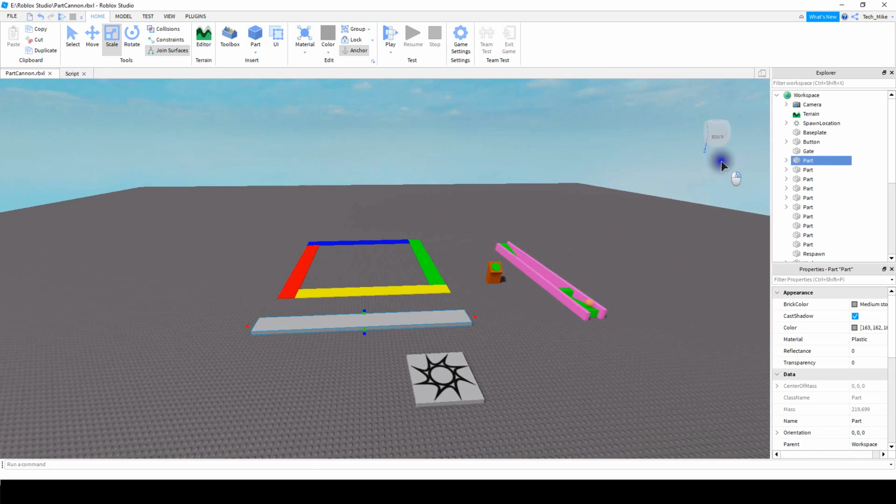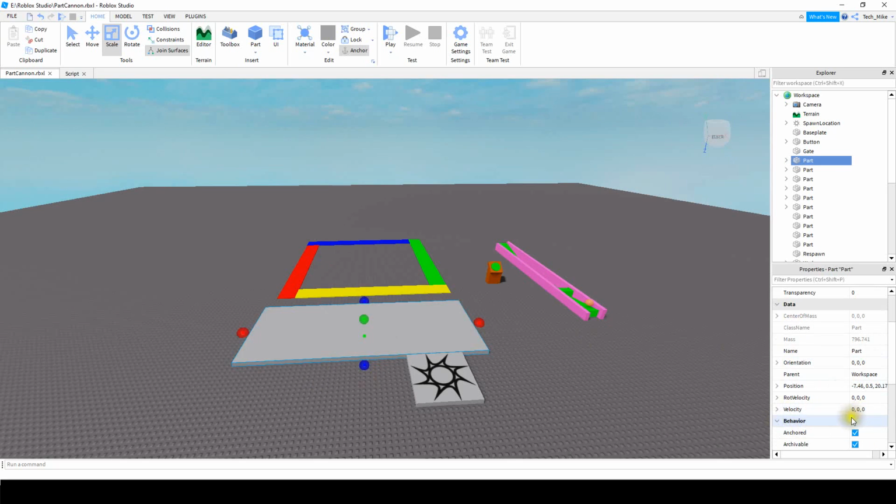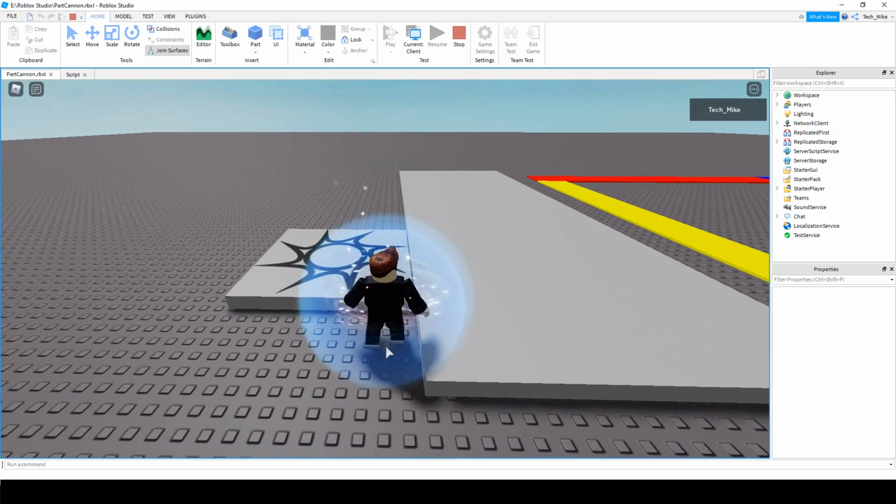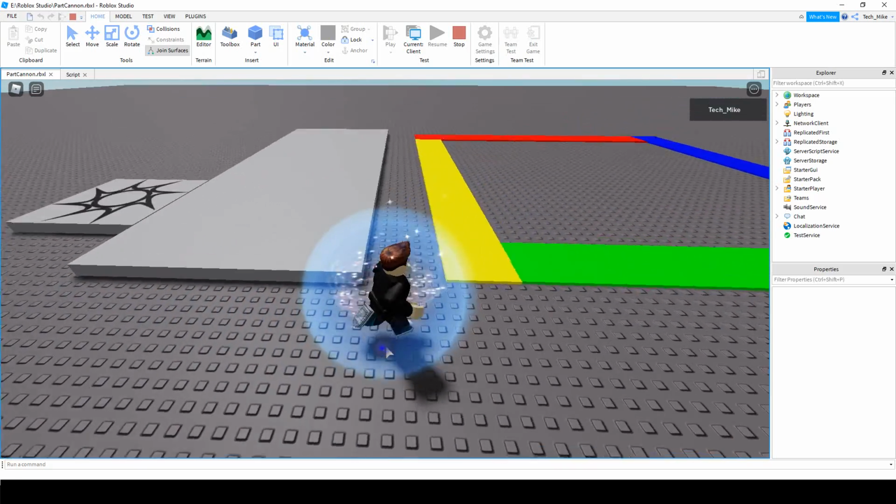If we take a look at our cube here, it looks like going forward and backwards goes along the Z line. So what I'm going to do is stretch this out a little bit. And then for the velocity part, instead of changing the X part, we'll change the Z part. Alright, so let's go ahead and try it out. Now if I come here on the side, instead of going left to right, it's going to go forward and backwards.